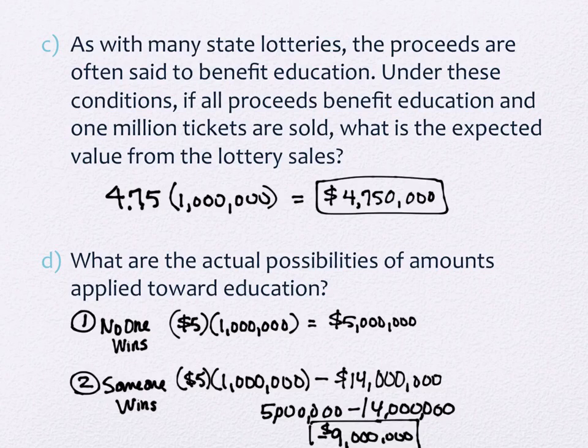Now, what does the state really do? Well, they offer payouts that aren't the full amount, right? You only get this payout amount if you take it over the course of like the next 30 years or something like that. Or they'll offer you a partial payment in a lump sum. So they'll be like, you won 14 million, but if you take it now, we'll give you 4. Right, or something like that. So they make deals that are like that, and it's set up that way. It's in the fine print of all of it. So it's not a deceptive thing. It's just that's how they're run. Okay. All right.